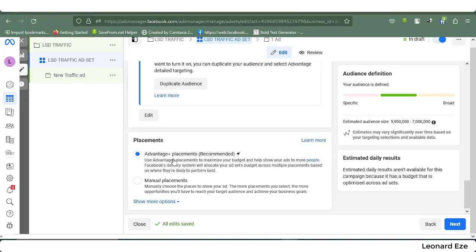But because of our budget, it may not do well in Advantage placement, because they will show your ad in different areas, reels, stories, video views, in-stream videos, feed, and so many places. But when you choose manual, you will not have to.